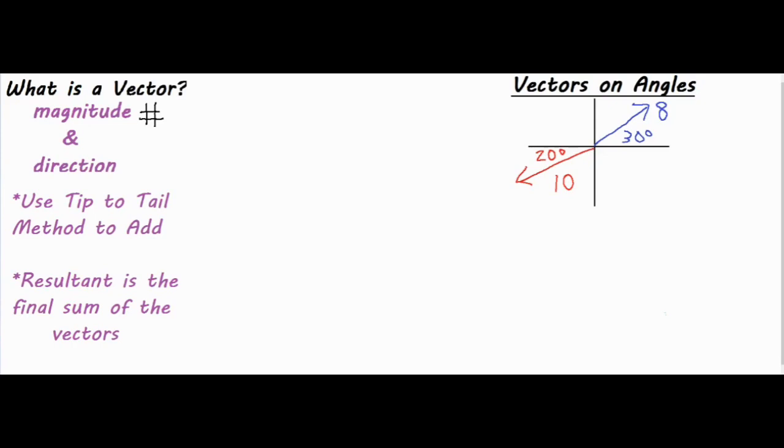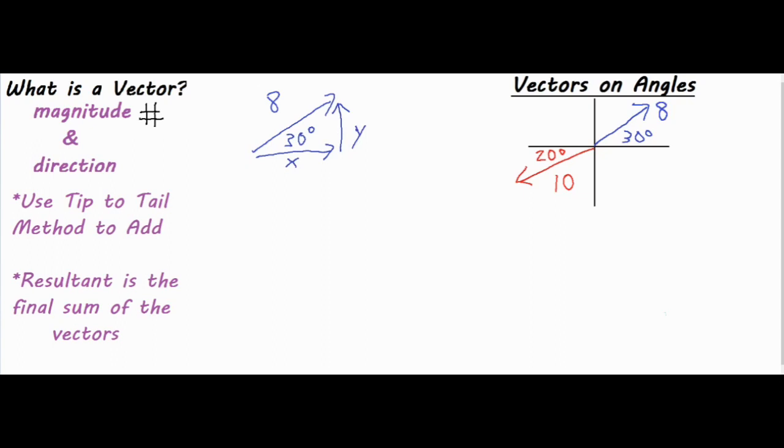So the first step I normally do is I usually just redraw the vector and then make it into a right triangle. So I'm going to grab my blue one over here. It is going up and over 8. And then what I'm going to do is I'm going to close it off into a right triangle. So I'm going to go over to the right and then up. And then I'm going to solve for what's called the x and y components, or the horizontal and vertical components. So I'll call this x, and then I'll call this one y.